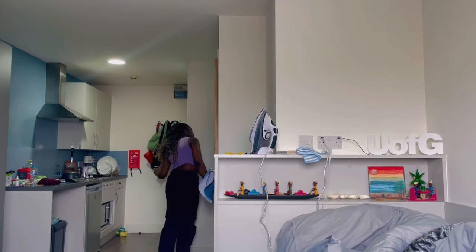Now let's just do my hair. So basically, I made my hair yesterday. I know it doesn't look like it, but yeah, I did. And well, it's been good, I guess. There's really nothing I want to say. So basically for my hair, I want to go with one. Oh gosh, I forgot I packed it behind. I'm just going with this style. And that is the look.